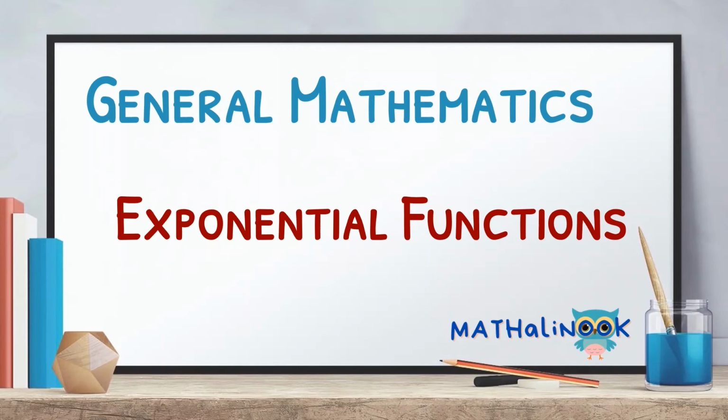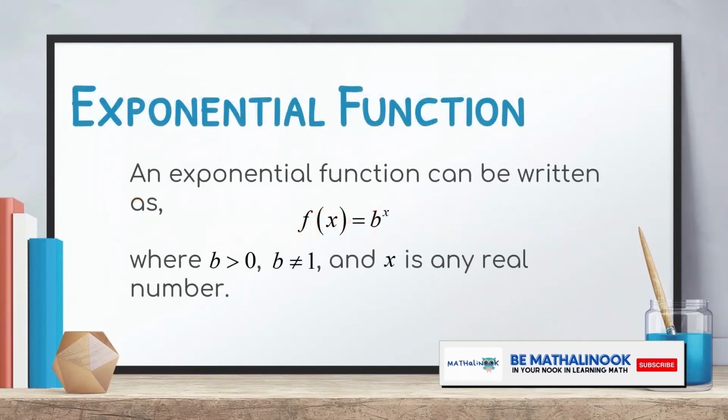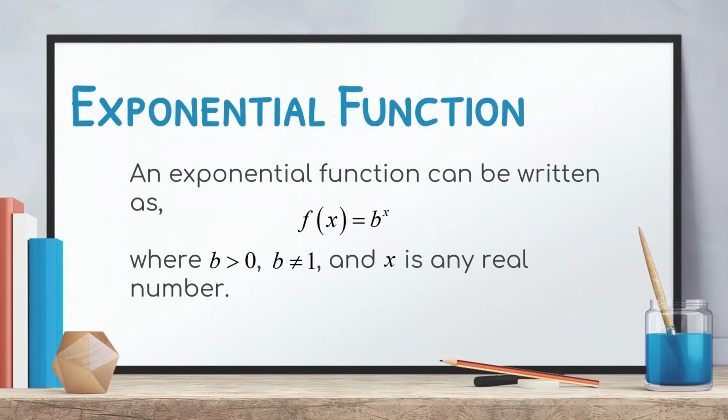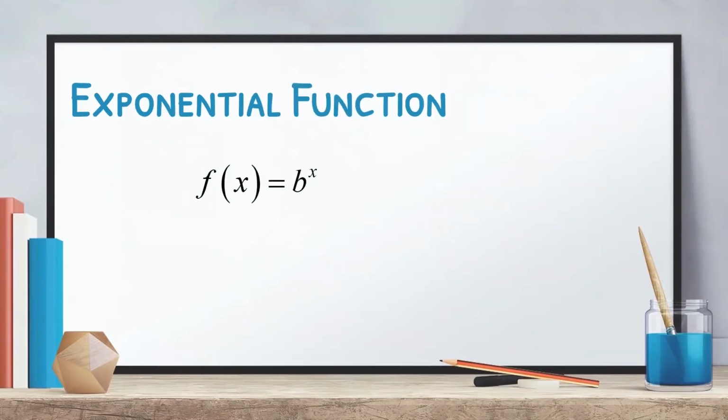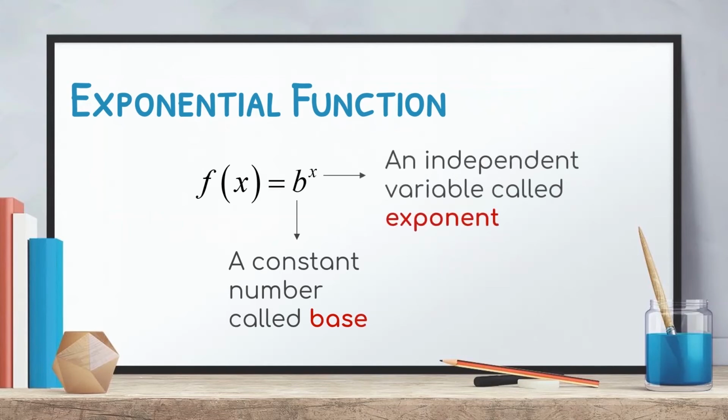Good day everyone! In this video, we will discuss exponential functions. We have defined an exponential function to be a function that can be written as f of x equals b raised to x, where b is greater than 0, b should not be equal to 1, and x is any real number. From the definition, note that b is a constant value and it is called the base. The exponent of an exponential function is an independent variable x that can be any real number.